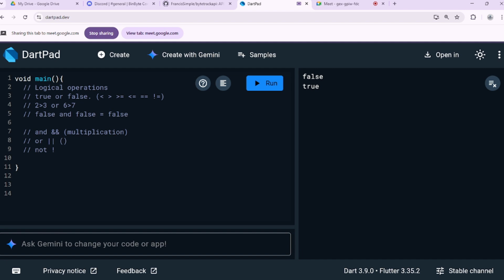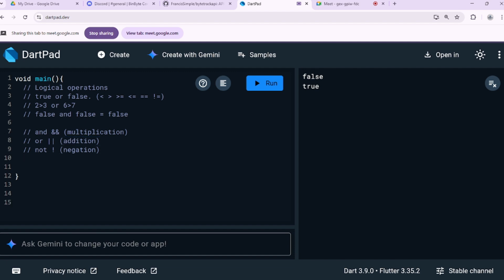The or is for addition. You do addition when you are dealing with or. And then not is negating. If the thing is true, turn it to false. If it is false, turn it to true. This one is just for negation. So see the and as multiplication, the or as addition, and the not as negation.